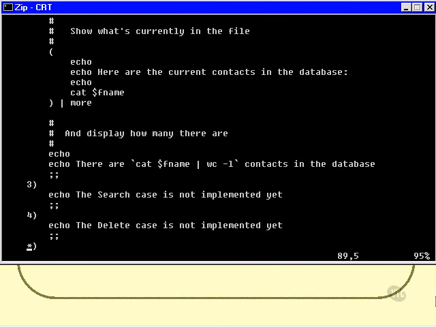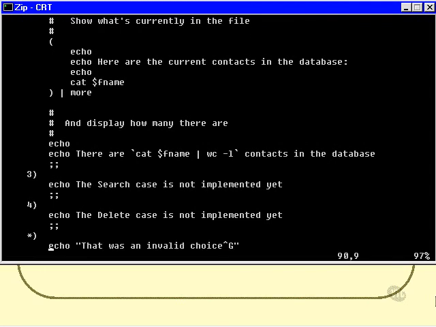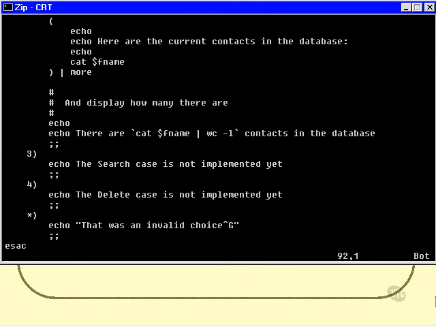And cases 3 and 4, I simply say that that's not implemented yet, and if they entered anything else but 1, 2, 3 and 4, I say that was an invalid choice. Notice that I put a little character there. It's not a caret followed by a capital G. It's actually a control G, and control G, as you may or may not be aware, is the bell character, so that will actually put out a little bing to alert them to the fact that they've made an invalid choice. And that's it. That's the end of the case statement, and it's also the end of the program. So let's see what that looks like when that runs.